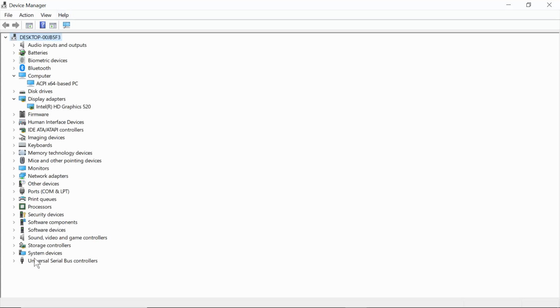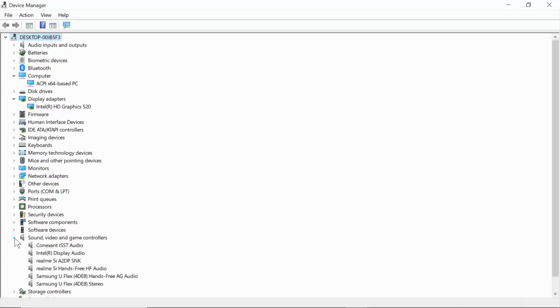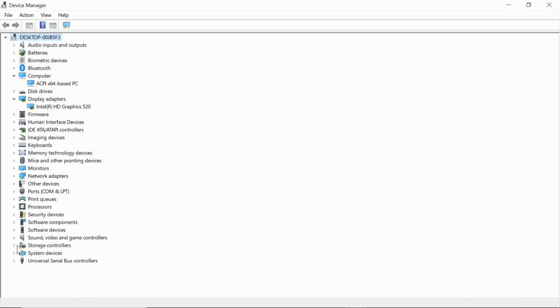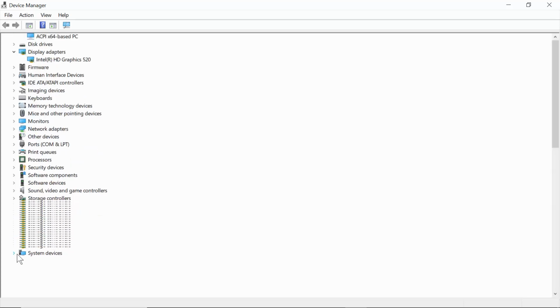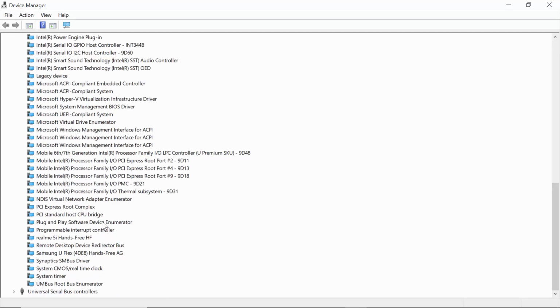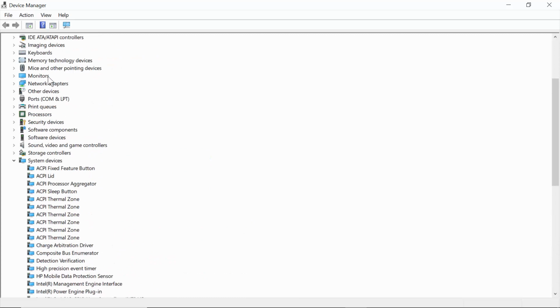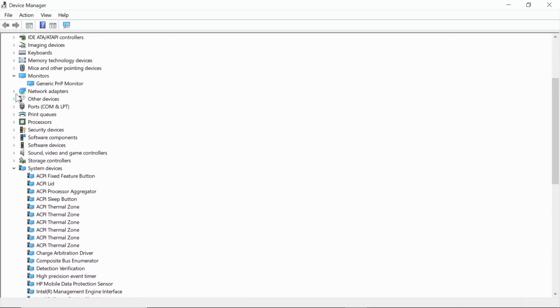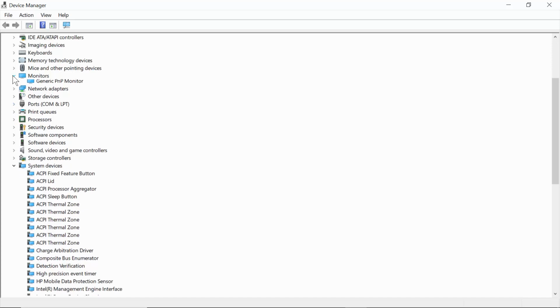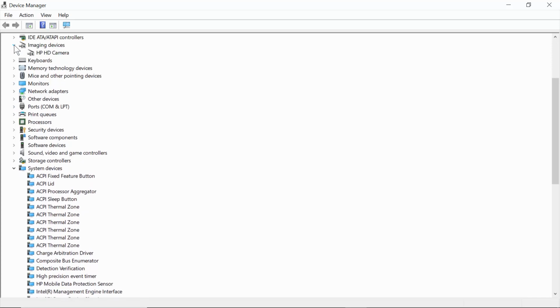Sound, video, not this one. Storage controllers, system devices, monitors, network adapters, not this one. Other devices. This is it, imaging devices.